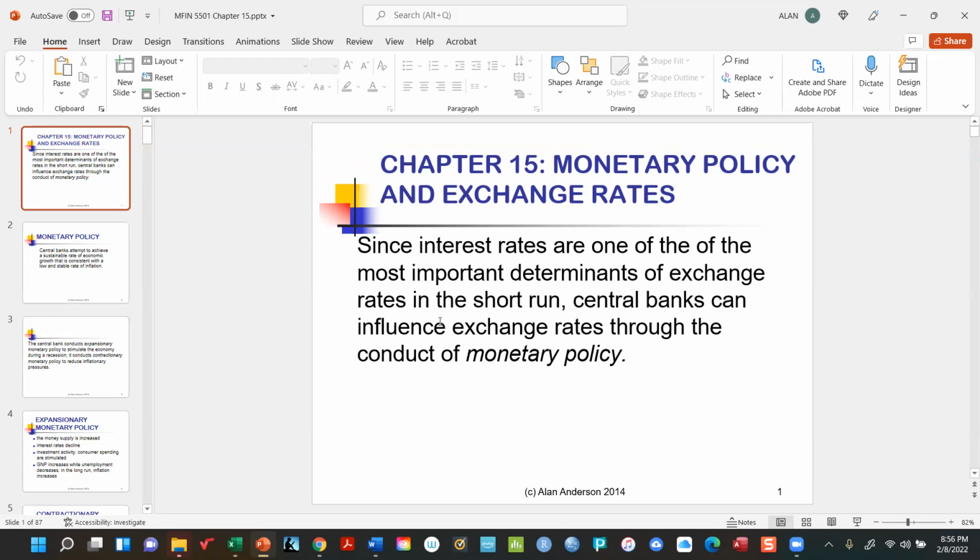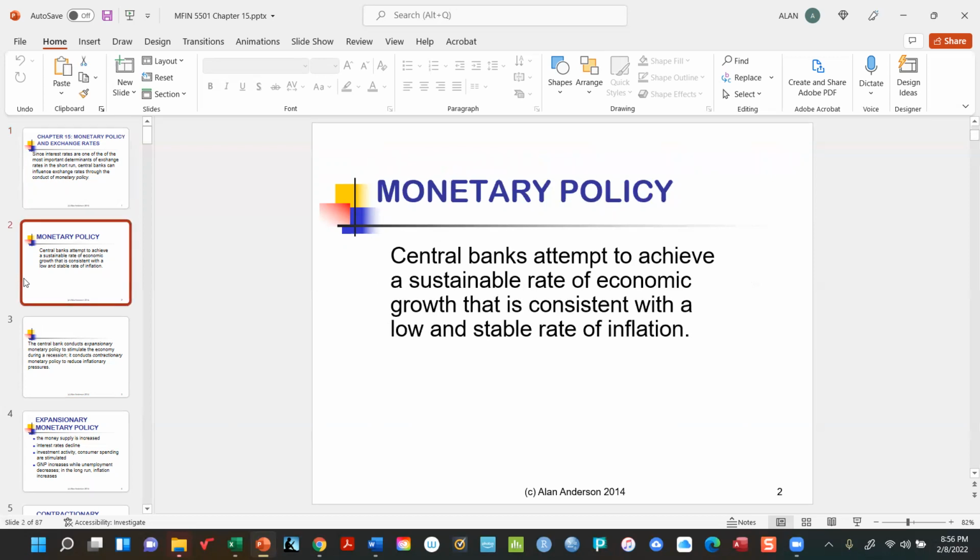Okay, so we start out by just noting that monetary policy, well, first of all, it refers to their ability to control the money supply, which in turn influences interest rates. The central banks don't really have quite the control that people may think that they do. They can influence variables in the economy, but they don't, for the most part, control any of them. Even the money supply itself, they're not completely in control of it because it depends on factors such as how much money people want to borrow, how much money banks want to lend, do people want to hold currency, and that type of thing. So their control of it is not complete.